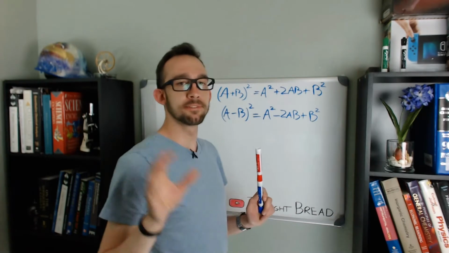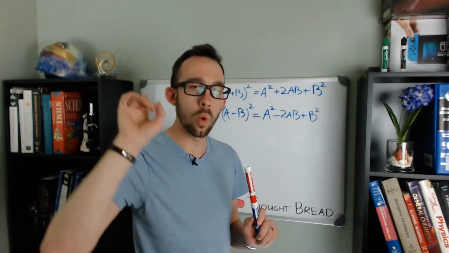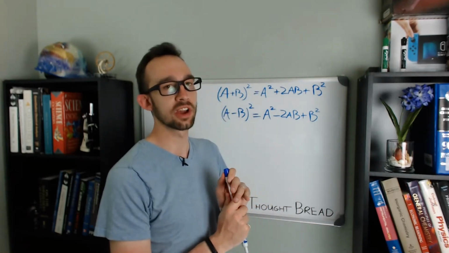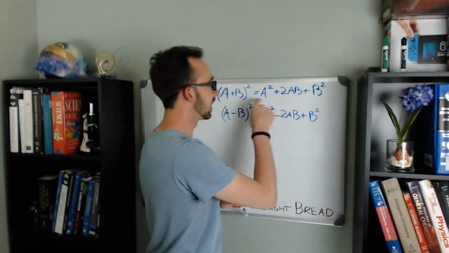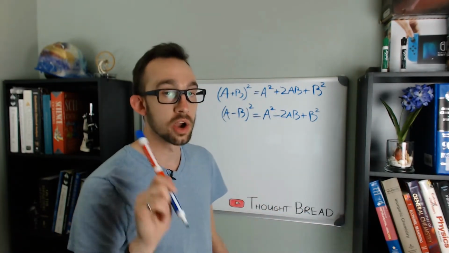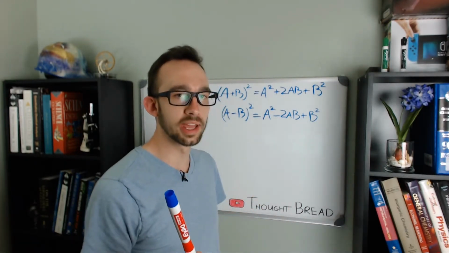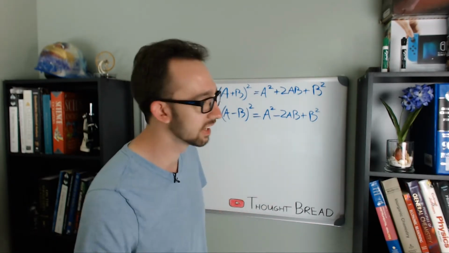Now, before I end this, I just wanted to say one last piece of information, because I know somebody is saying it in the comments. Why don't you FOIL to get this? Why did you draw the square? Great question. Let's take a look. So if you don't know what foiling is, it's an acronym. It stands for first, outside, inside, last.